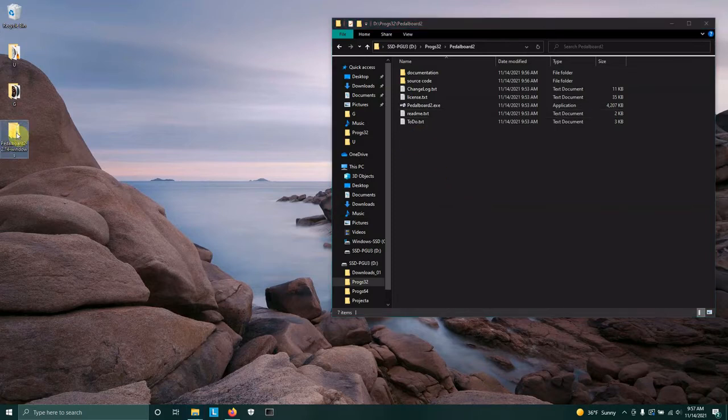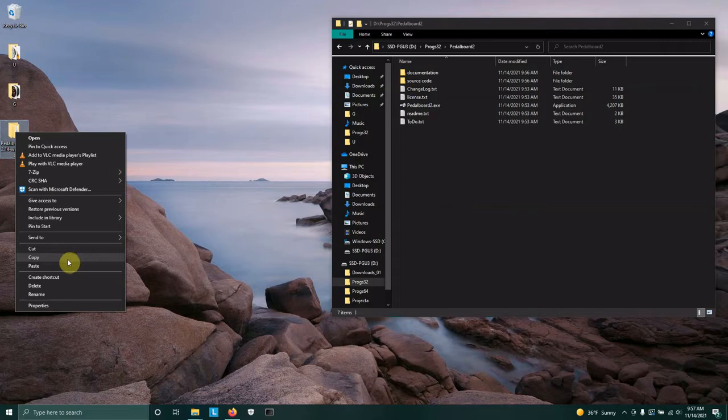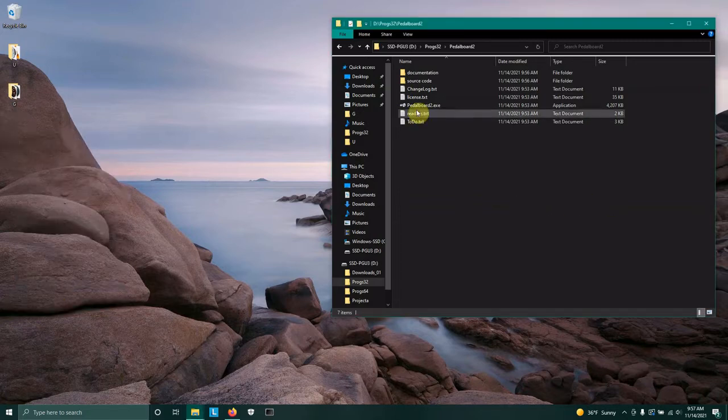All right, before I go any further, I'm going to delete this thing from my desktop, try to keep it clean. Now I'm going to drag pedalboard2.exe from the 32-bit folder. Everything I show you, I said, is going to be low tech. We're going to do most of this in 32 bits. Scaling up to 64 bits and other programs is not very hard at all, and hopefully I'll show you how to do that in future videos.